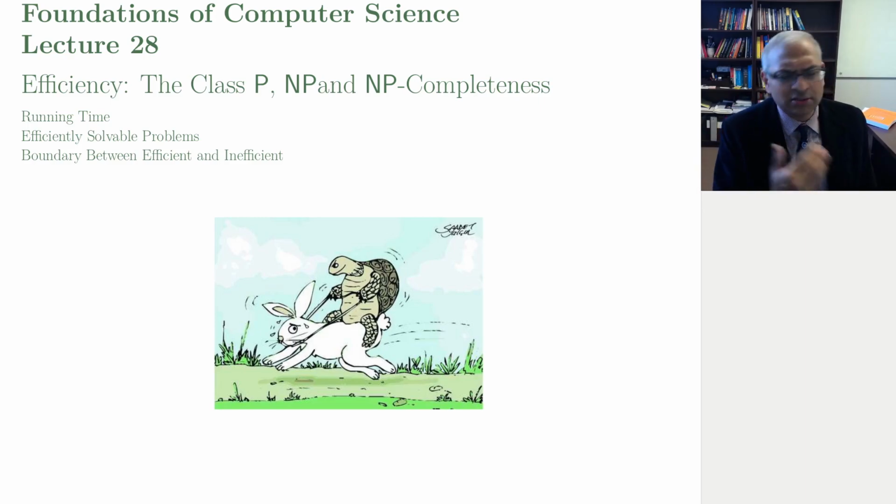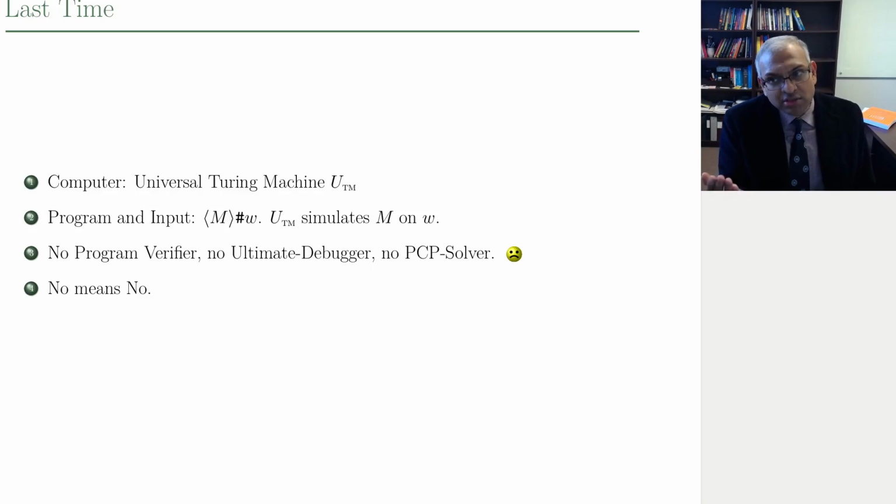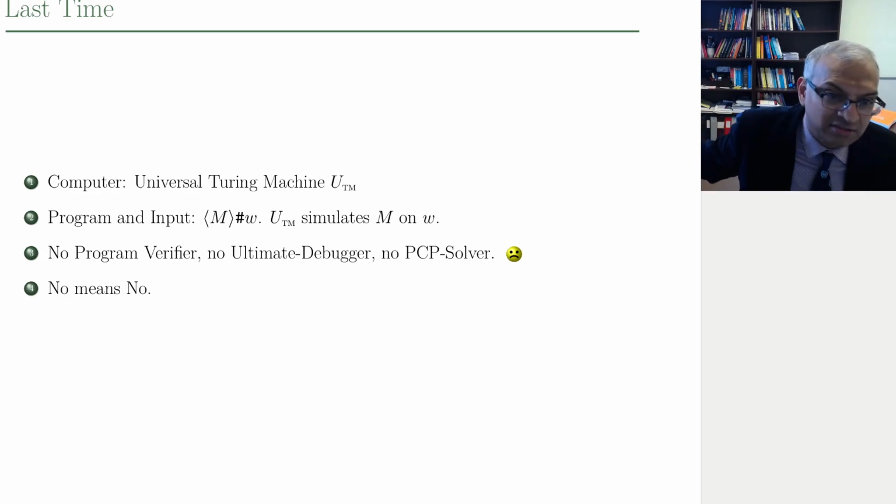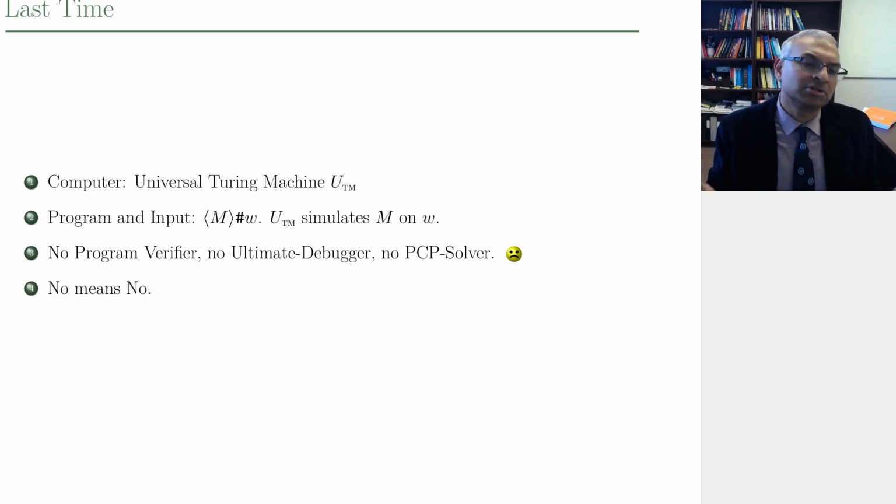Now, before we get going, let's have a quick recap of last lecture, because that was the punchline of the course, the blockbuster lecture on the theory of computing. So we introduced this Turing machine, and it turns out it's a very powerful machine. In fact, a Turing machine can be constructed, which we call the universal Turing machine, that can simulate any other Turing machine. So it takes that Turing machine's description as input together with a string W, and then simulates the operation of this Turing machine M on the input W.